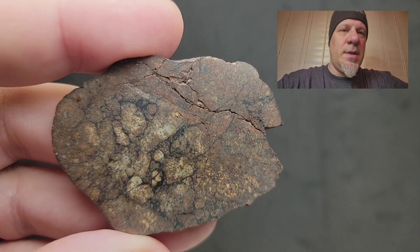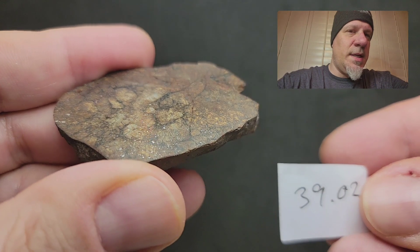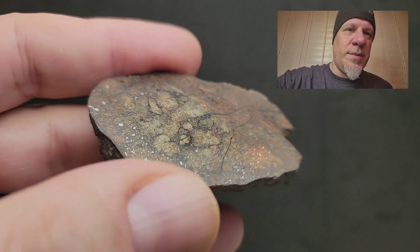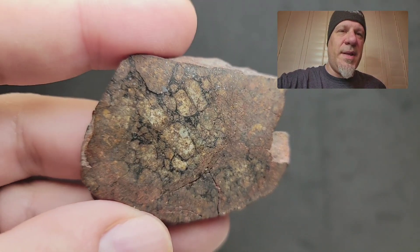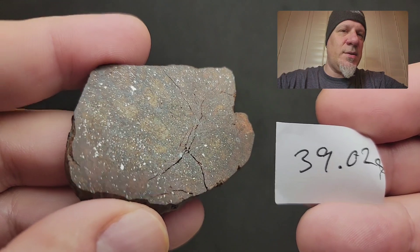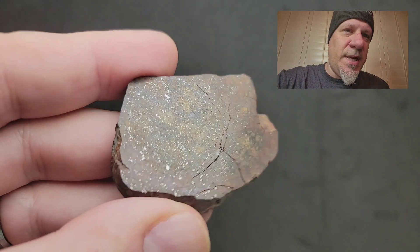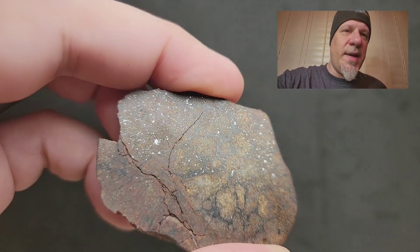This is cut from the exact same stone. It's the 39.2 gram thick slice for $156. If you'd like to place an order and reserve yours, please contact me or put it in the comments below. If you get me to confirm, you will have the piece reserved. This one is $156, 39 grams, shows really good brecciation — a nice thick slice. Those are the last two slices available from that stone.